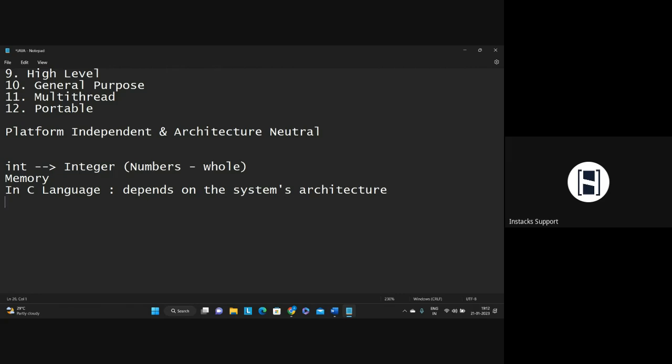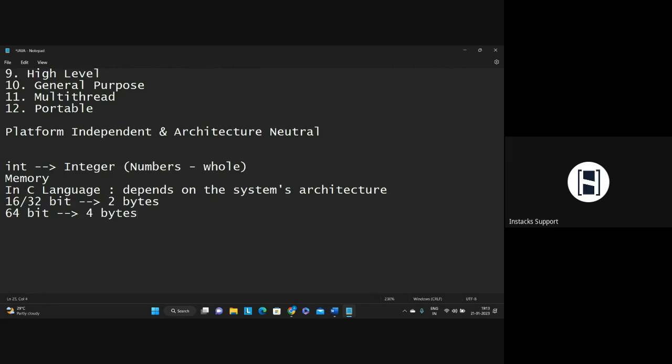If it is a 64-bit system, then this data type int occupies 4 bytes. So my system configuration also plays a role in programming in languages like C or even C++.